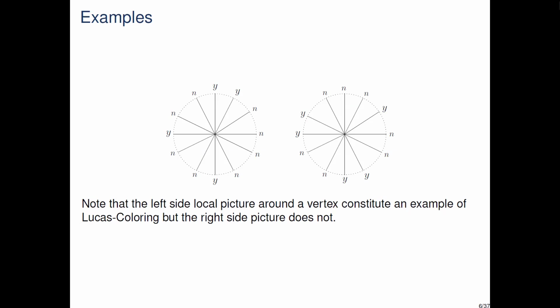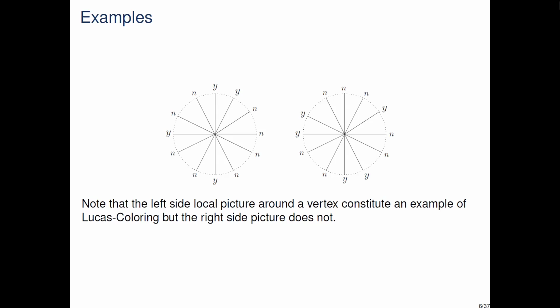How do you start basically? You start with an orientation of the plane, whether it is the clockwise orientation or the anti-clockwise orientation. As soon as you fix the orientation, you will naturally get a cyclic ordering of the edges around each vertex. Now the condition is that the n colored edges, with this cyclic ordering induced by the orientation, should appear consecutively. So whenever there is an n colored edge, the previous one or the next one has to be another n colored edge. And the second condition is that the n colored edges have to be partitioned into pairs of consecutive edges.